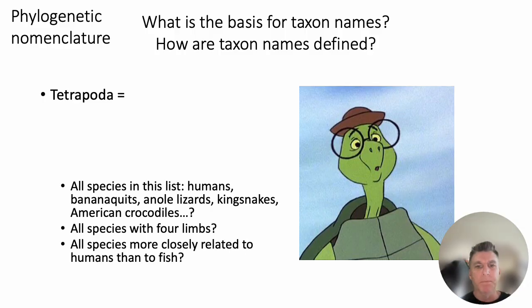The approach that you're going to learn today, phylogenetic nomenclature, takes the form of this last option: all species more closely related to humans than to fish. Something like that is your tetrapod. That's not a formal definition, it's not a real one, but that's the form of it. Notice what it's identifying. It's specifically referencing relationship, and really that's what we mean when we talk about tetrapods. We're talking about an evolutionary group, a clade. So why does our standard definition that has to do with traits, 4 limbs, have these exceptions? We need to be defining groups in terms of how they're related to each other.